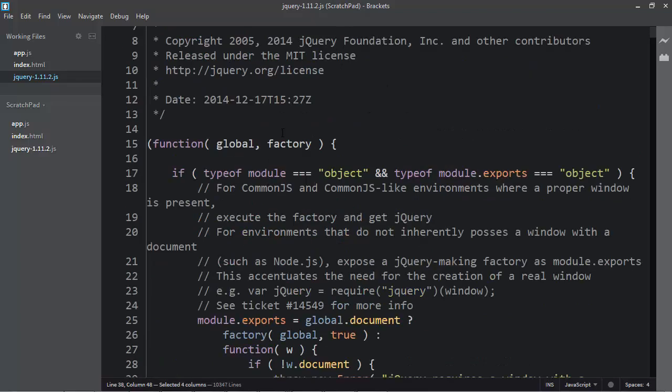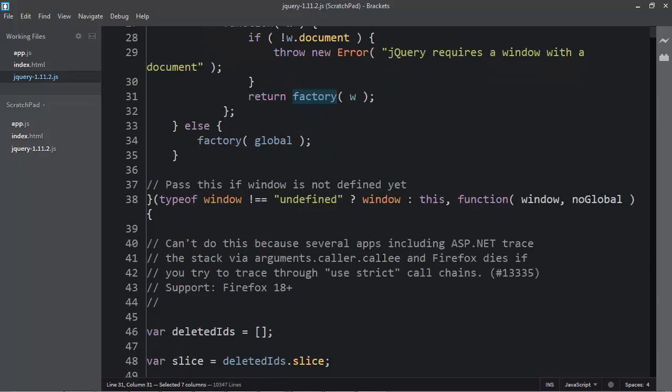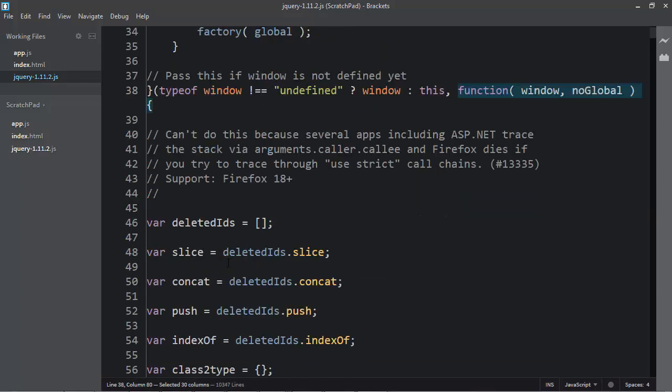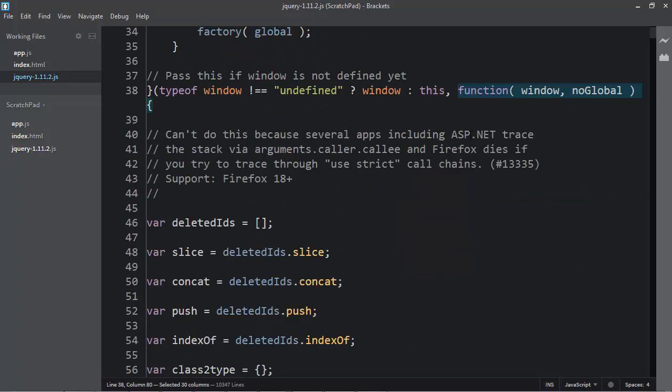And then it passes a factory, and it looks like that factory is what's returned in this case. So this is actually the function expression that wraps a whole bunch of code. See that? So this is just taking care of where is jQuery sitting, and this is actually the jQuery code.